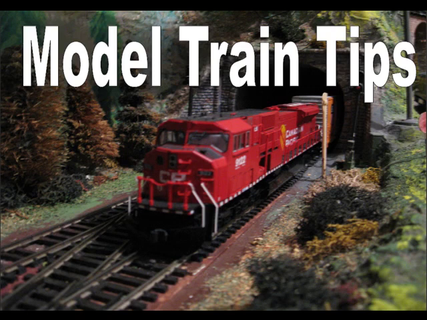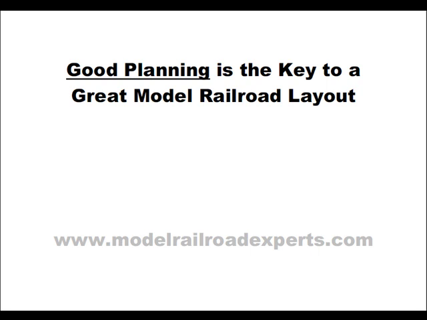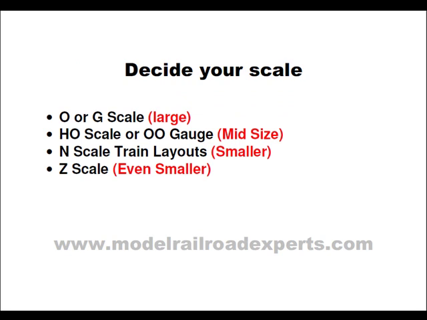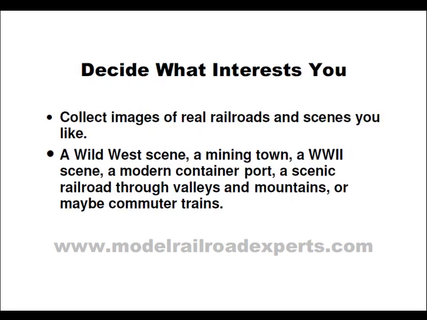Now if you're going to build a layout, then good planning is the key to a great model railroad layout. Start off by deciding what scale. HO scale, that's the most popular because it's a mid-size range. N-scale train layouts are also very popular, but that's slightly smaller, and a Z-scale is even smaller. If you're going to have a garden railroad, then a G-scale.